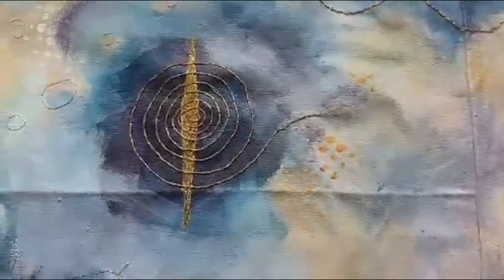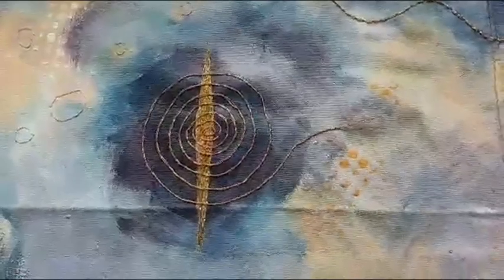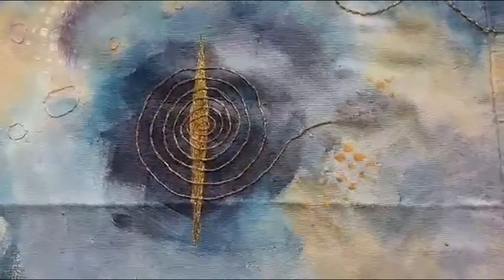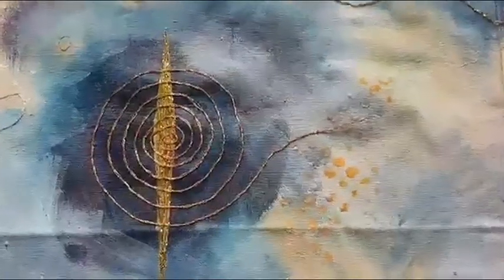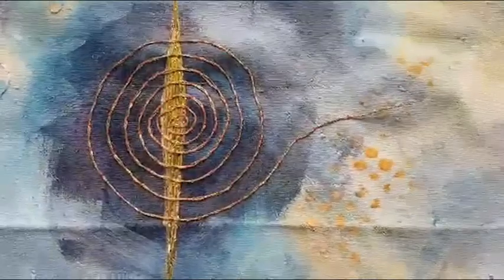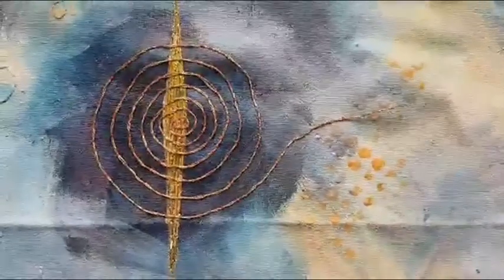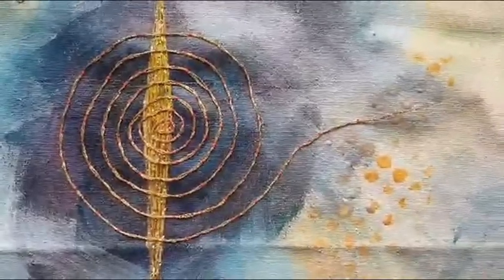I've chosen purple colours to go in the background there because we associate purple with wealth and richness. I've used gold threads there, and done my best with the stitching. I won't say that they're flawless, but you can also see that this spiral goes round and round from the centre outwards, and the gold thread is resting on the surface of the backing fabric and is held down by a tiny red stitch.